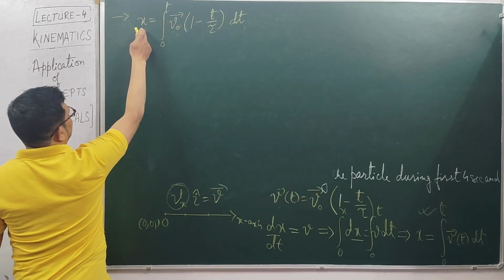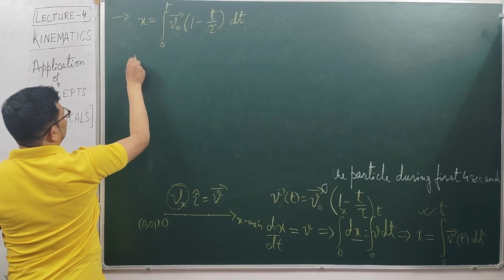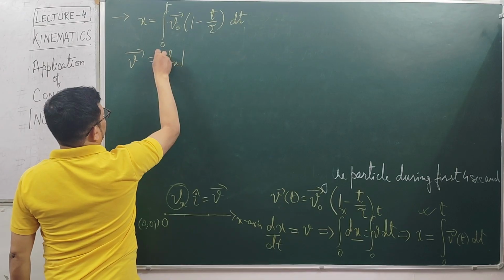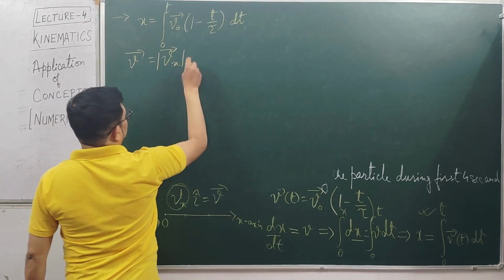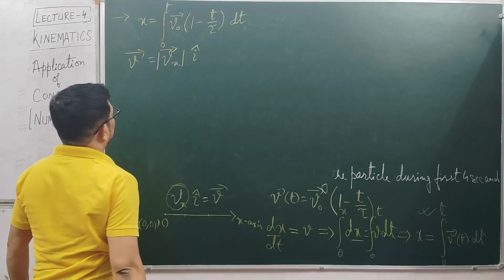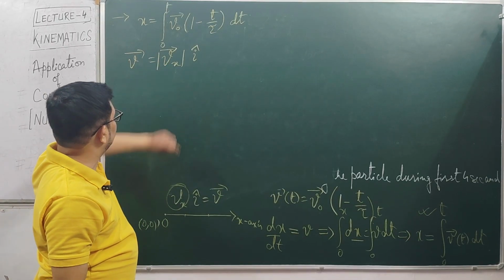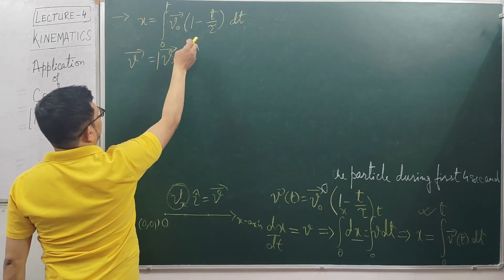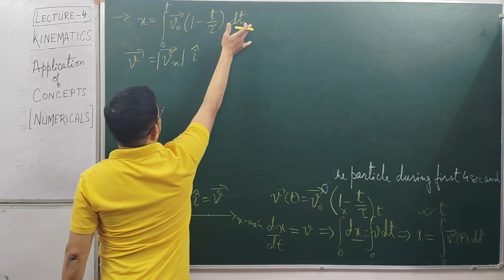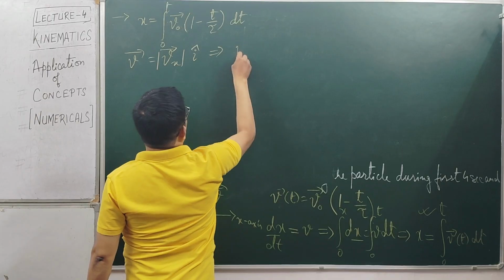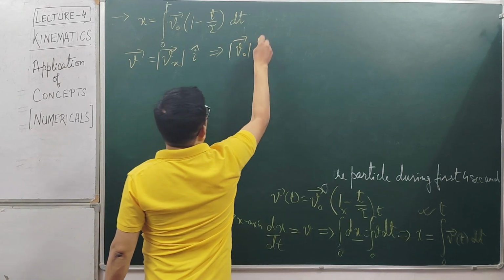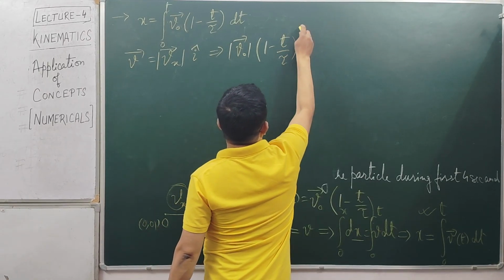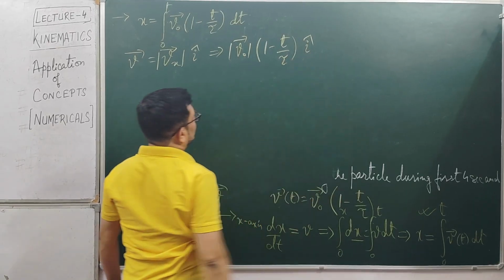So we'll write this as, since we are moving in the x direction, the velocity vector v is equal to vx, which is the velocity in the direction x, multiplied with i cap. That is what the velocity is given. The magnitude of this is given as this, which means modulus of this times i. So this shows that we have V naught magnitude times (1 minus t over tau) i cap. This part is the magnitude that we have multiplied with a unit vector to get this.